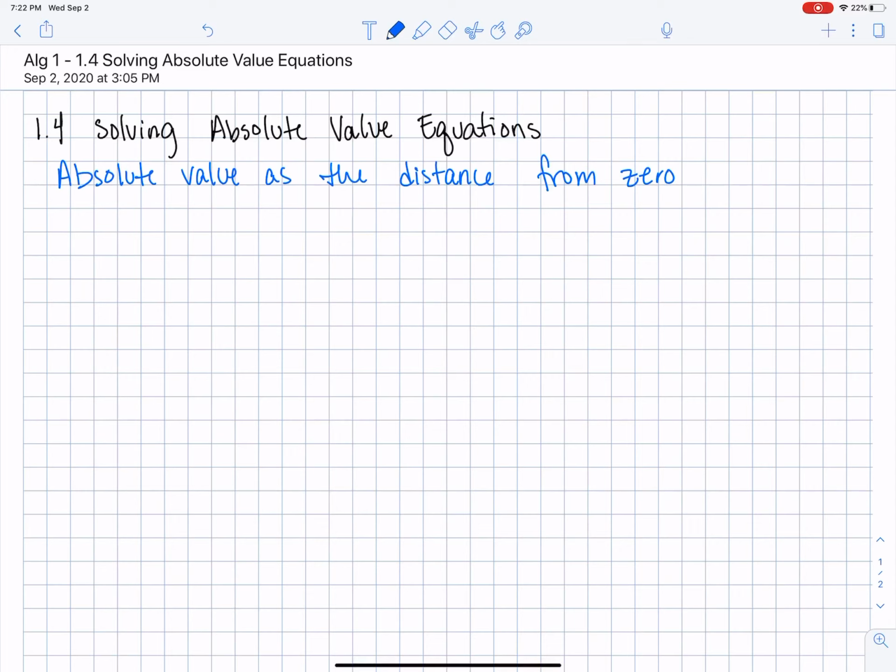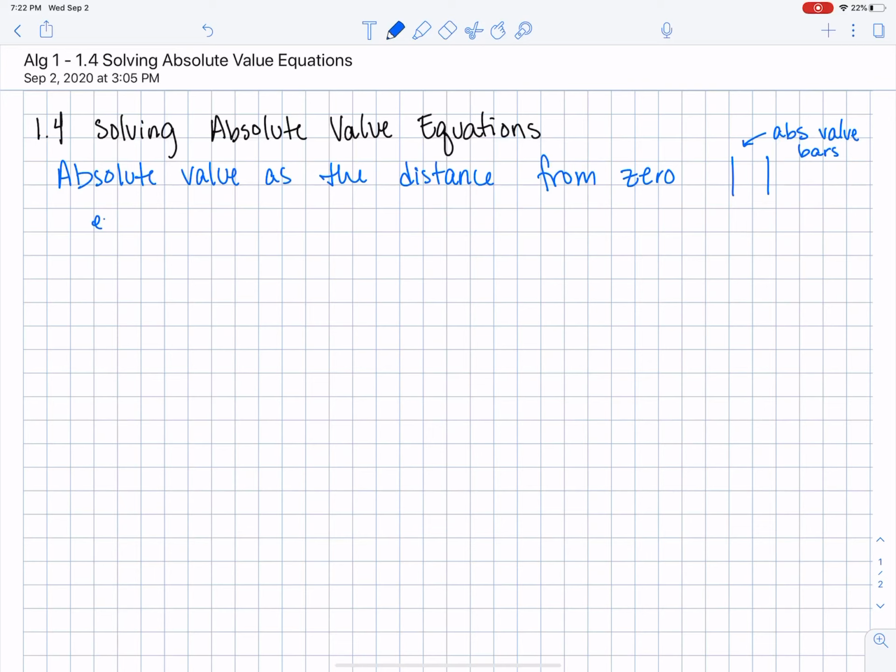So if you're thinking about this, it's like the distance from your house to Terra Linda, or from Terra Linda to your house, is always going to be the same, no matter which direction you're going in. And we use absolute values as these little bars, right? These are what we call absolute value bars, and they talk about the absolute value of whatever's inside.